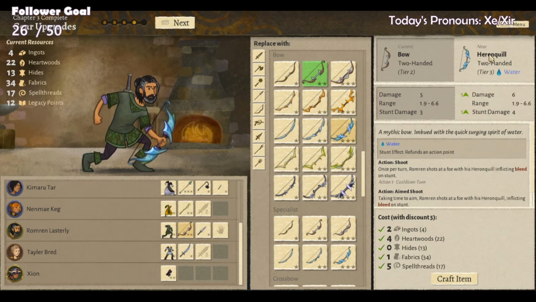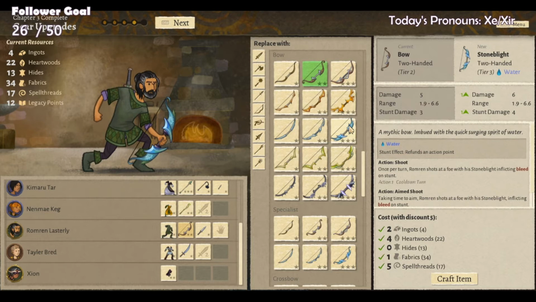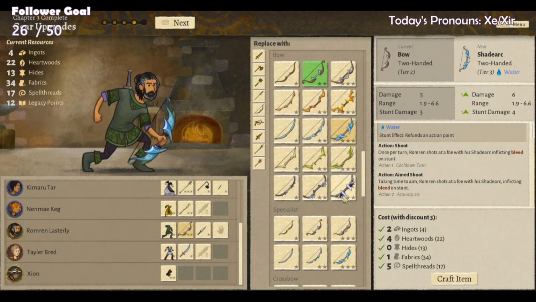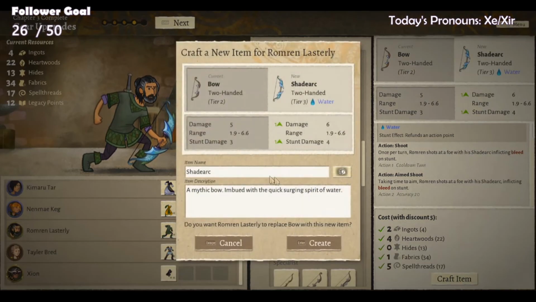This could be useful. Hair and Quill. It will refund an action point when used. It doesn't cost all that much. It costs a couple of ingots, but we should probably start trading for ingots in the future anyway. What is this? Specialist. It doesn't look any different, except that this one's bigger. Yeah, I think I'm gonna go with this one. It's called Shade Arc. We'll go ahead and craft it.